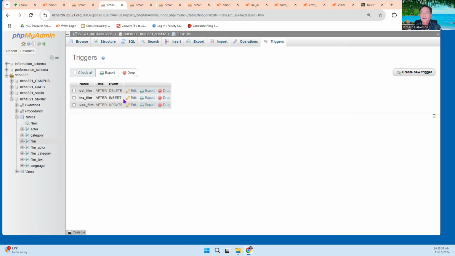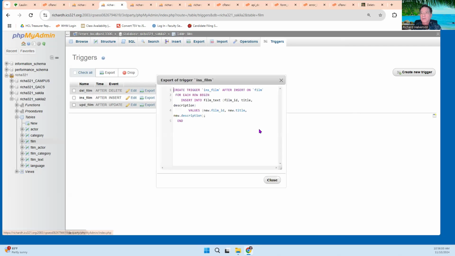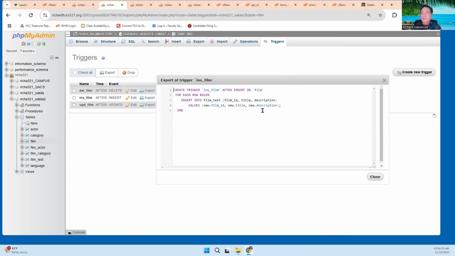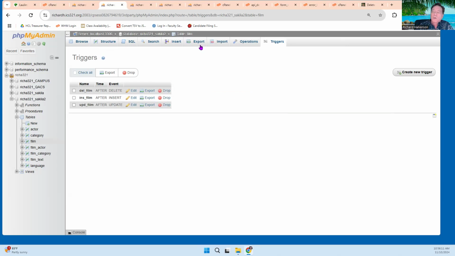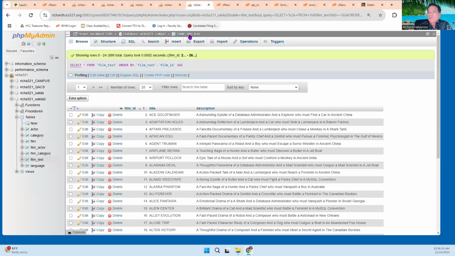If you insert, then it's going to insert the title and description into that film text, and if it updates, it updates. Okay, so that's how the film text table gets taken care of.